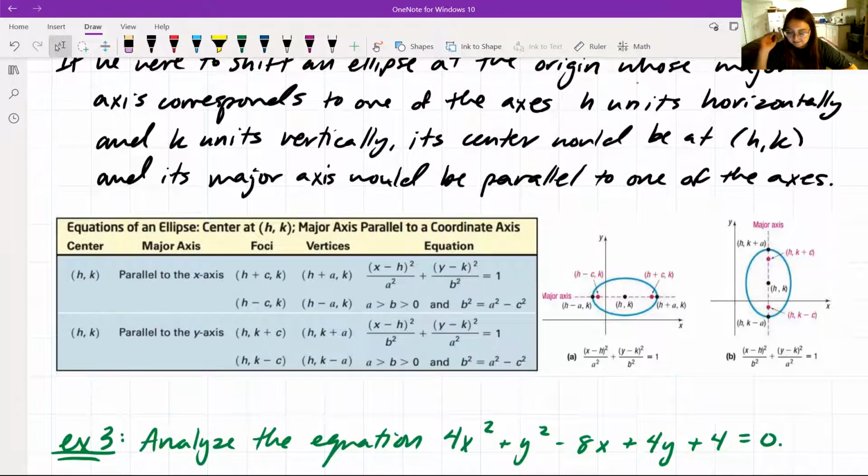So all right, reviewing that, we see that our ellipses are going to look the same. It's just that we've shifted our center over. So in our pictures here off to the right, we see our new ellipse that has been shifted, has a new center, but it's still parallel to the x-axis. And our second image B, still going to be parallel to our y-axis in this case, but the center is shifted.